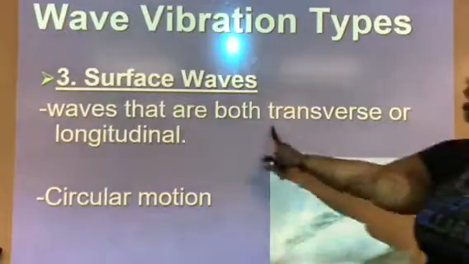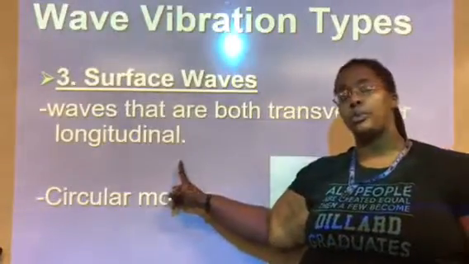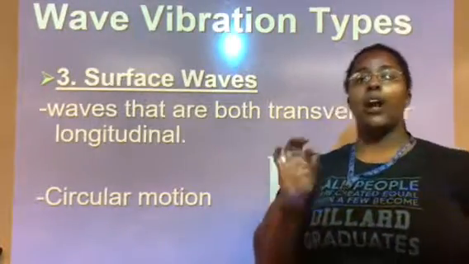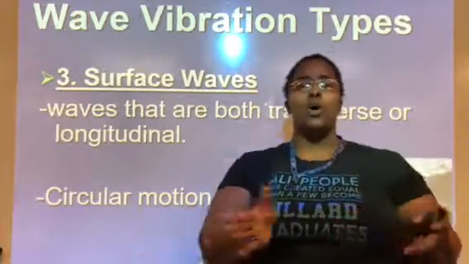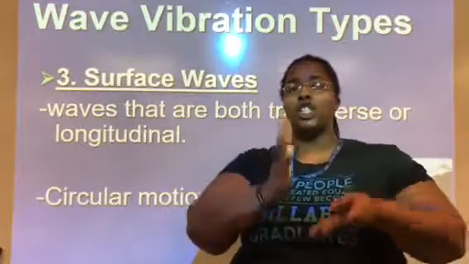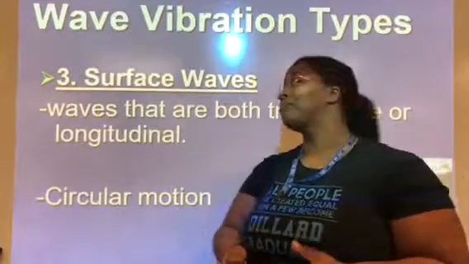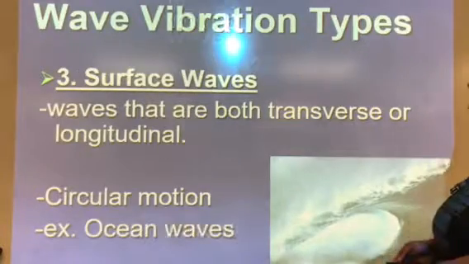These waves are both transverse and longitudinal. We'll also learn that there are different types of motions when we're dealing with an earthquake. You can go back and forth, but the most damaging waves are those that shear and go up and down. So we will have some instances in nature that are a combination of both.